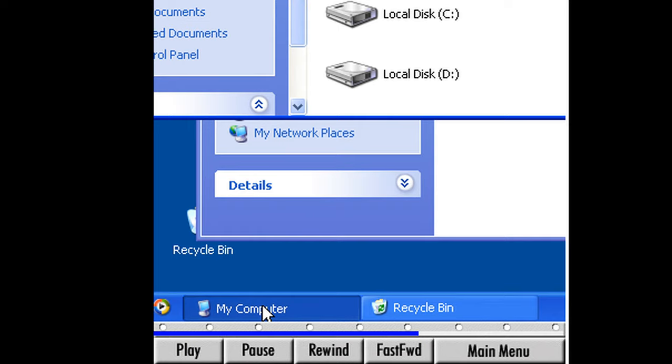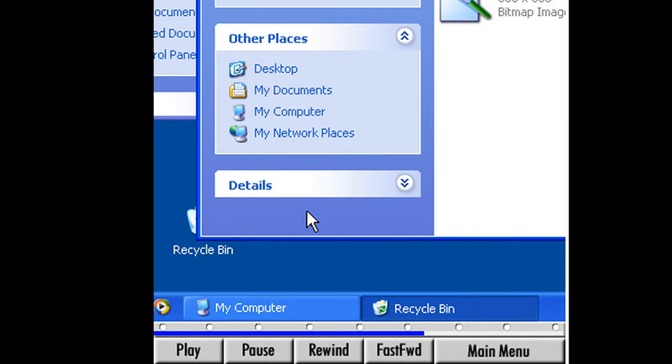Here's another quick way to activate a window or move it on top. Since we can see a part of the Recycle Bin window behind the My Computer window, just click once any place in the window. It now appears on top of the My Computer window. We can also resize a window so it's easier to see both. This is useful if we're frequently moving back and forth doing work in both windows.